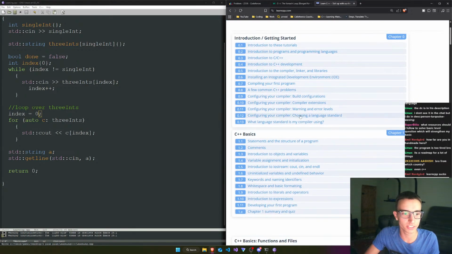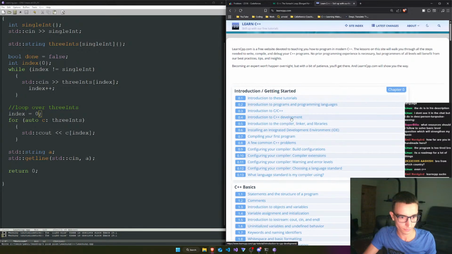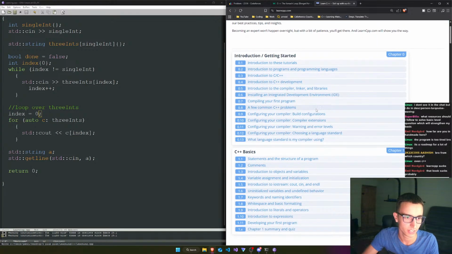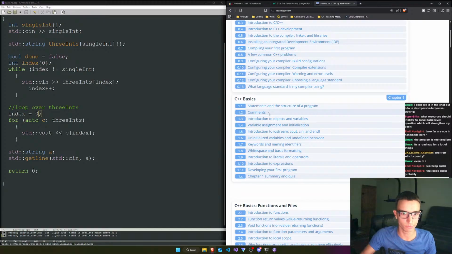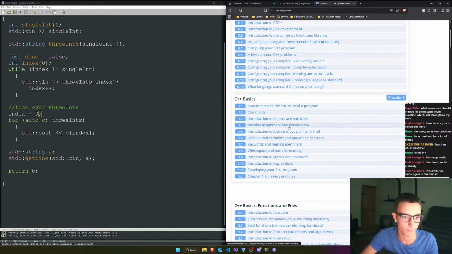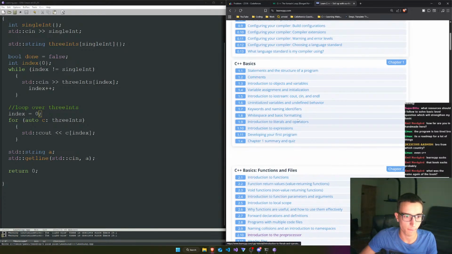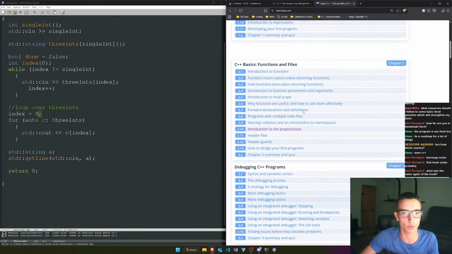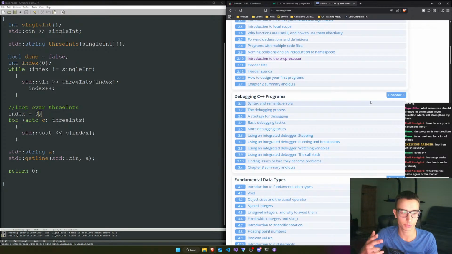The first couple chapters are good in my opinion. It actually taught me quite a lot. It teaches you basics about compiler, linker, libraries. Just really little syntactical stuff like comments. Introduction to the stream, cout, cin. But I recommend you completely stop when you get to chapter 2, because everything after chapter 2, in my opinion, is a bunch of waffle, and the guy who made the website really waffles a lot.